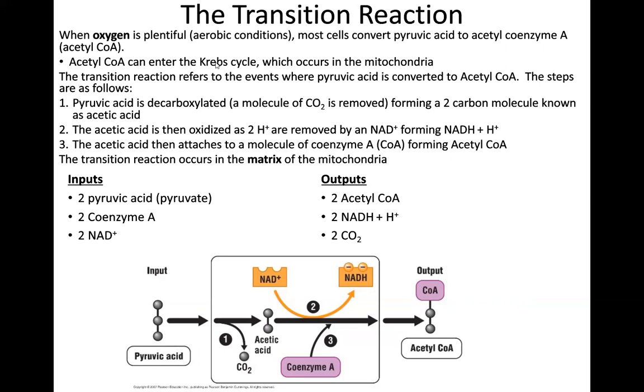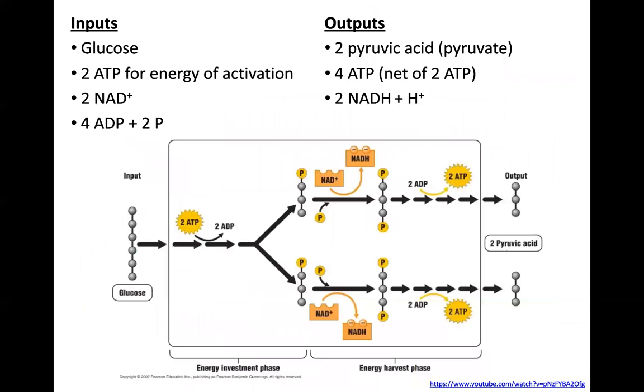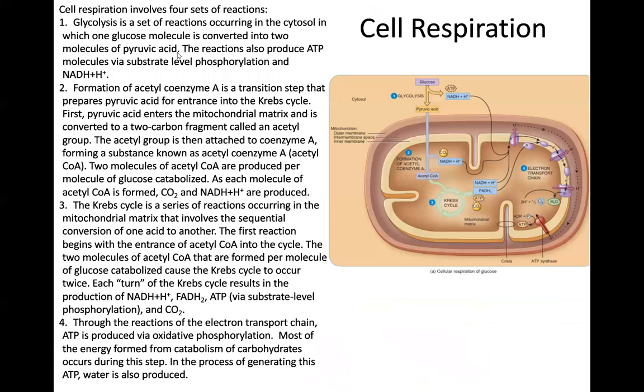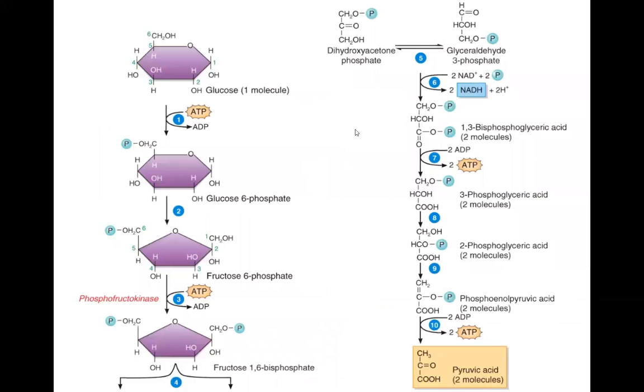Okay. Now, this is going to take place inside of the mitochondria. If you don't remember mitochondria, and there was a pretty good picture of it here, it has two membranes, an outer membrane and an inner membrane. But that inner membrane has these inner foldings called cristae. That's not where this is taking place. It's taking place in what's called the mitochondrial matrix, which is the fluid on the inside of that inner membrane. Okay? The cristae is where the electron transport chain takes place, as we'll talk here in a little bit.